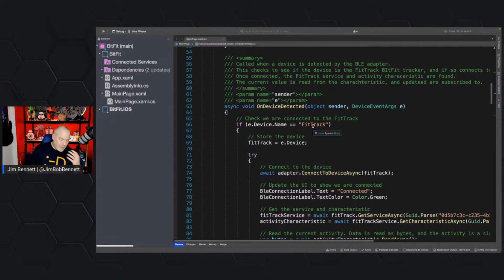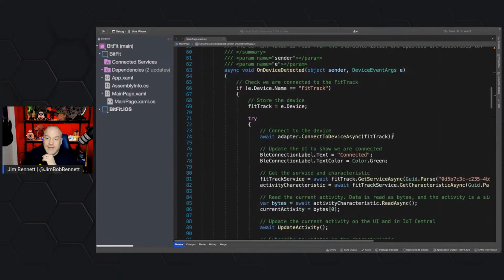Now, if I was building a more secure solution, I would find the first one called FitTrack and then do some kind of pairing, some kind of agreement between the two that, yes, we want to pair and only share data with my phone, not other phones. I'm not going to really dive into security here because I'd get lost with Bluetooth security. But that's the idea: I want to make sure the device has the right name. And then later on, I'd put security in to mean connected once and don't disconnect.